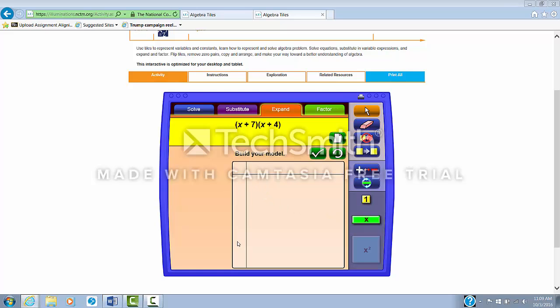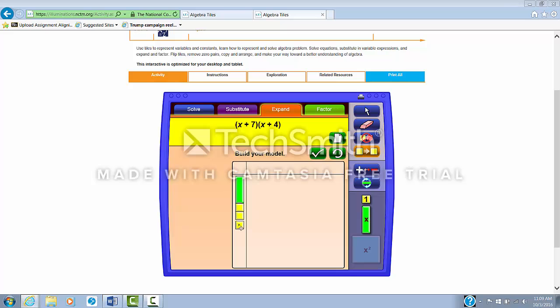Since I need to fill up this left column, this is my left side, this is my right side, now since we're using an area model, I need to change the orientation of this X bar. So I'm going to bring this in. Now I simply have one X. I needed my 1 here, but I need 7 to follow. So I need to make 6 copies.